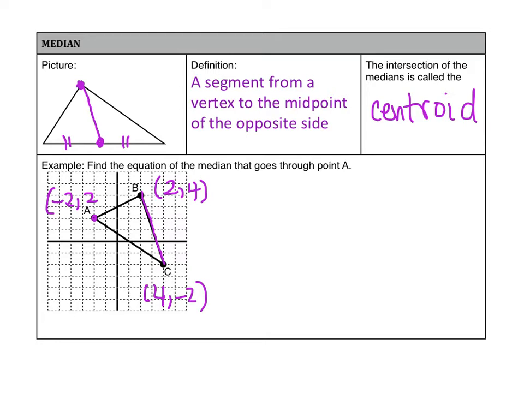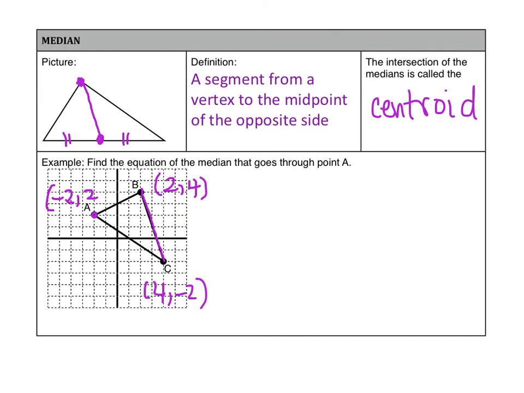So now, to use the formula, we are going to find the average of the x and y coordinates. So that means we need 2 plus 4 all over 2, where the 2 came from the x coordinate of point B, the 4 came from the x coordinate of point C. For the y, we have 4 plus -2 all over 2, where the 4 came from the y coordinate in point B, and the -2 came from the y coordinate in point C.